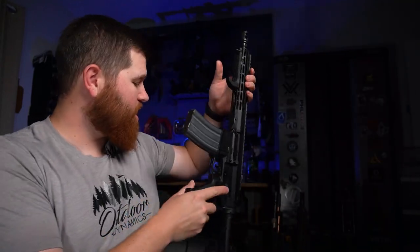There are a bunch of different brakes out there — this one's from VG6, and companies like Lantac and SureFire also have brakes that do a good job of mitigating recoil. You have to figure out what your priorities are: do you want a gun you can run really fast and accurate, or something more pleasant on the range? Also worth noting, a lot of these muzzle devices are designed to be a brake but also accept a suppressor over the top, which is a great hybrid option.